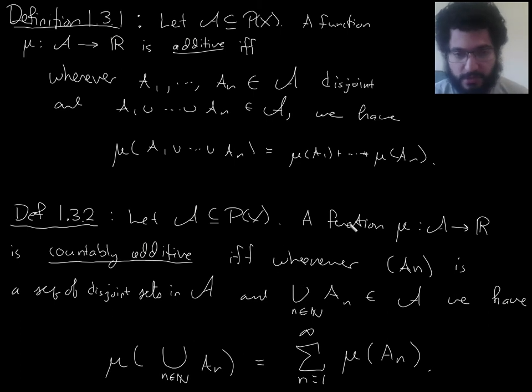And what about convergence? So let's suppose we have a collection of sets, fancy A, and a countably additive function, so one that satisfies this definition. What is this saying about the convergence of this series? So what if I take a countable collection A sub n of disjoint special sets, and it's such that their union is special, then am I guaranteed the series converges here? Yes, when we say this series equals this real number, that is an assertion that the series converges to that number, right? So it looks like just a little equal sign, but it is an assertion about a convergence.